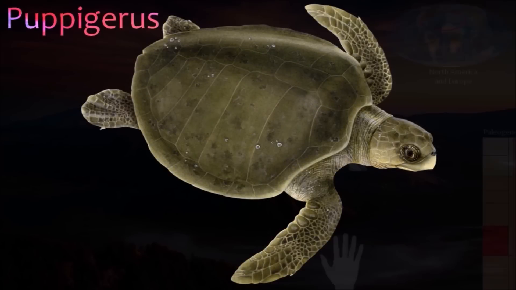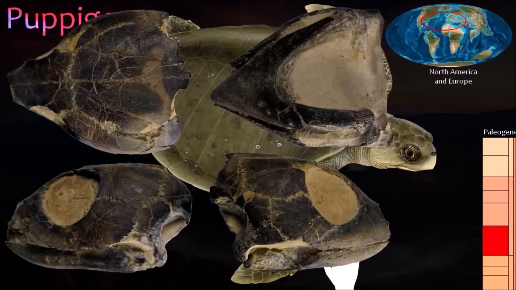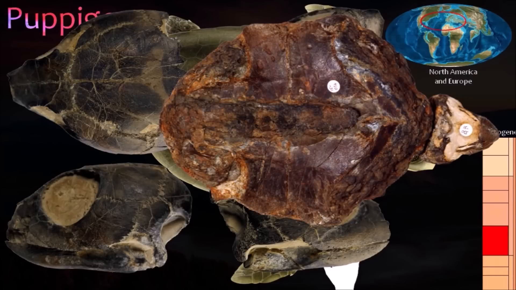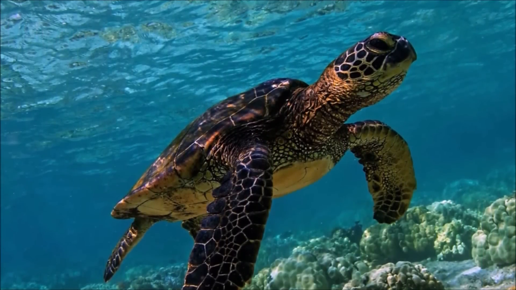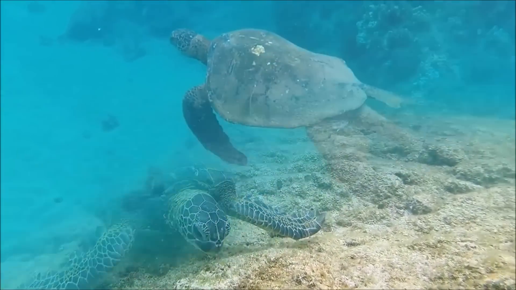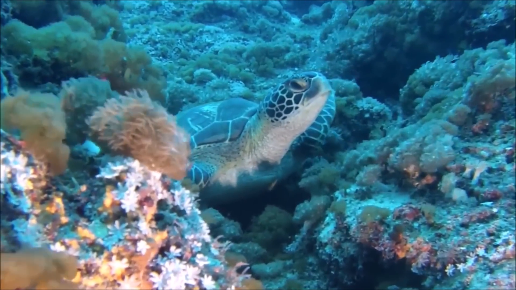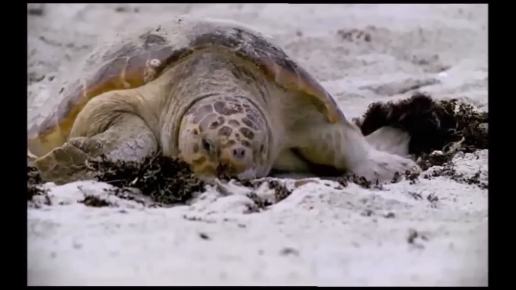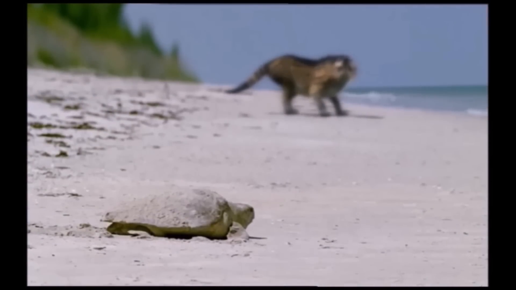Puppigerus was a sea turtle that lived in subtropical seas between the early and middle Eocene. Fossils found in the USA and Europe all show the same species, Puppigerus camperi. In 2005, Puppigerus nesovi, a new species from Uzbekistan, was announced. It is an extinct genus in the Cheloniidae family — all living sea turtles belong to this family except the leatherback. Although cheloniids appeared in the Cretaceous, Puppigerus most resembled modern forms: the shell was completely ossified into solid bone, and the pygal, the rearmost plate in the upper carapace, also lacked the notch seen in earlier cheloniids.